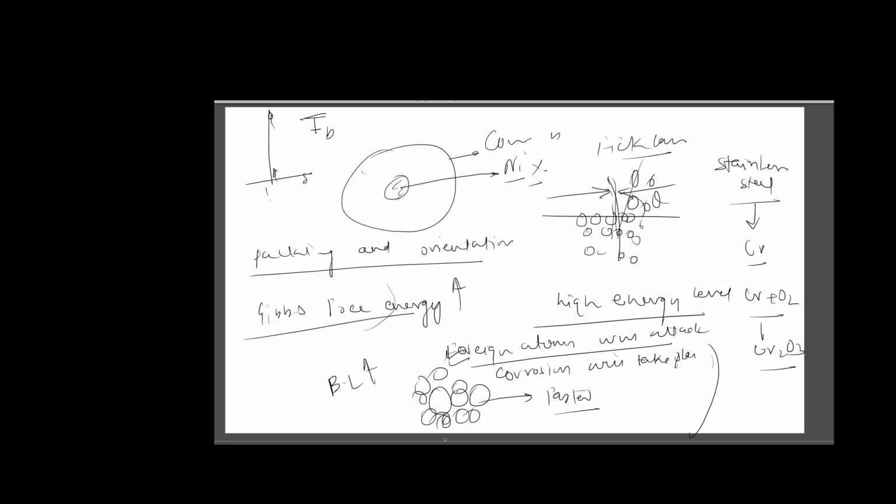So if this was the grain, at this location chromium will come at the grain boundary, because this is a foreign atom and more space is available at the grain boundary, so the foreign atom will be displaced on this side. When oxygen tries to attack, it will form Cr2O3, and this is a protective layer, it stops further oxidation.